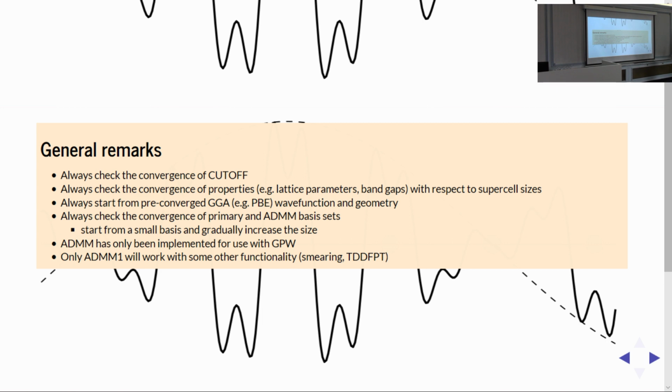At the moment, you can only do this with GPW. You can't use it with the GAPW method that Marcella showed you earlier today, but hopefully that'll be changing soon. And if you want to do fancy things, metals, don't do hybrids with metals, but if you do want to, only use ADMM1, which is the first one, without the constraint that the orbitals are normalized.